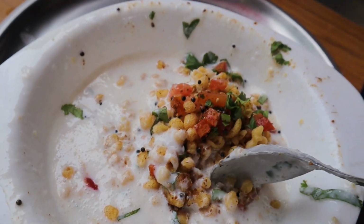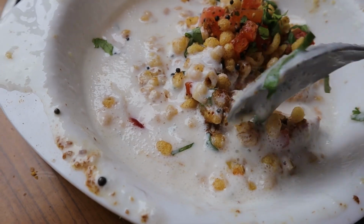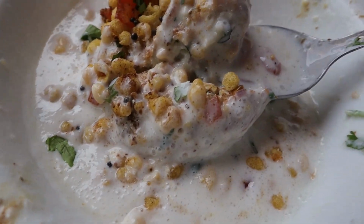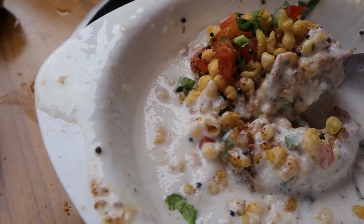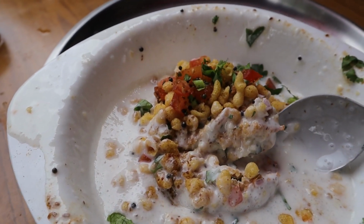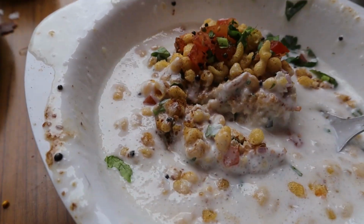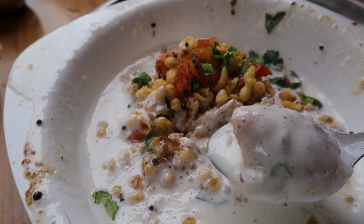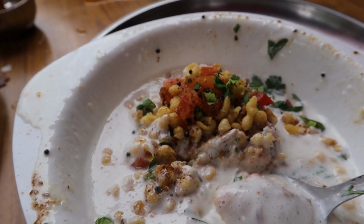Just cut it. Yeah. It basically has. What is inside this? It's barang. What's it called? Dahi bade? With garlic, with tomato, coriander. And curd. Basically, this is all our curd.